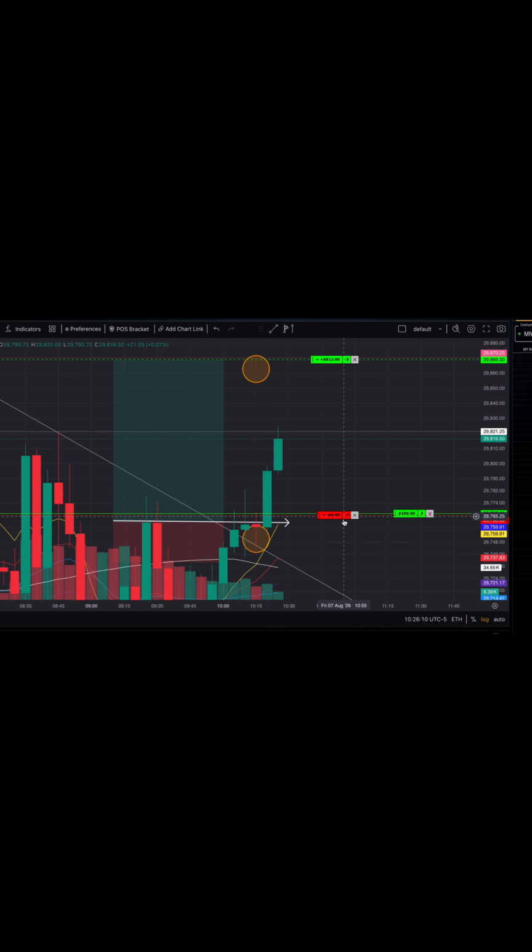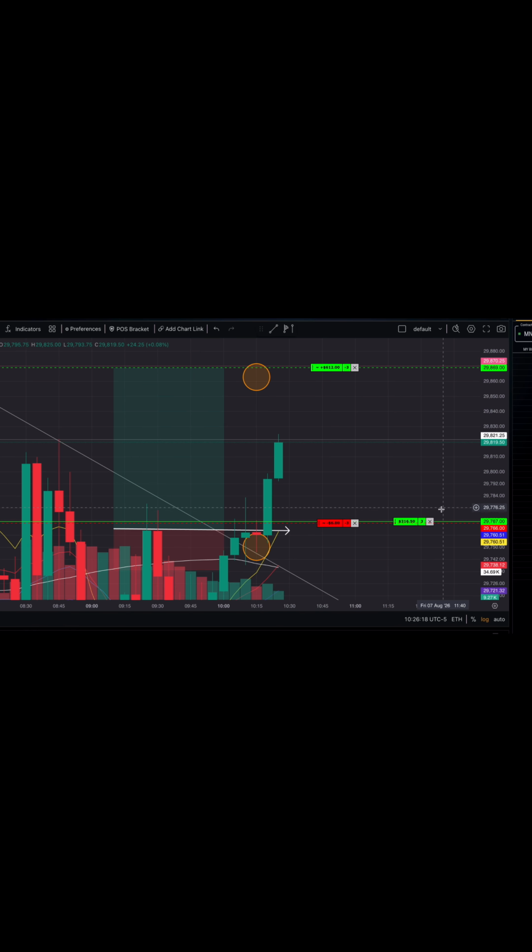All right, that's seller's territory. Let's see what happens. I could have took that profit. Let's see what happens if it's gonna push up. Honestly, I should have taken my bread right here, but I'm gonna trail the stop loss tight. If it breaks out of that, I'm just gonna trail right below this candle. This is where I start trailing my stop loss tight. But let's see what happens.